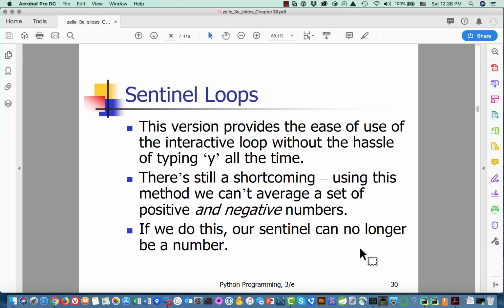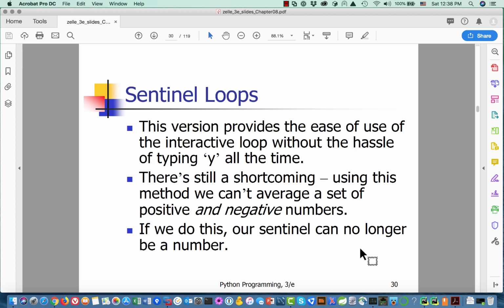Okay, so if we do this, our sentinel can no longer be a number. So if we want to process a positive number, we also want to process a 0, and we also want to process a negative, then there isn't a number that can be entered that can serve as the sentinel. So we're going to have a more sophisticated approach.